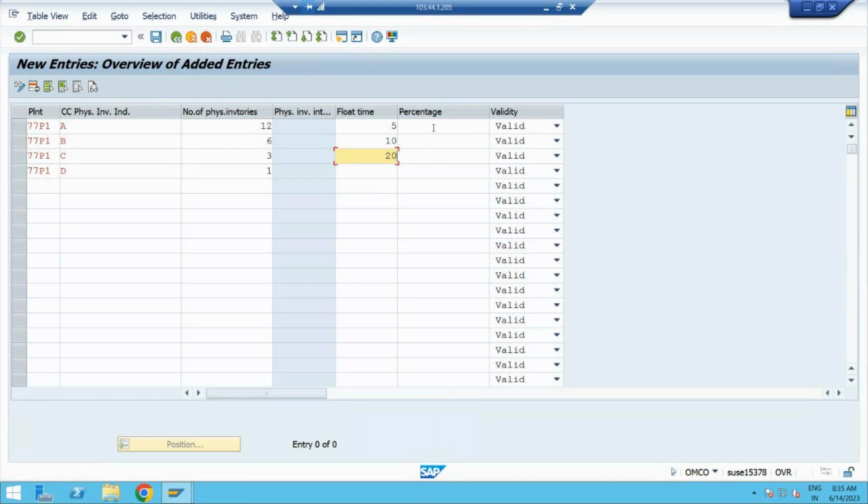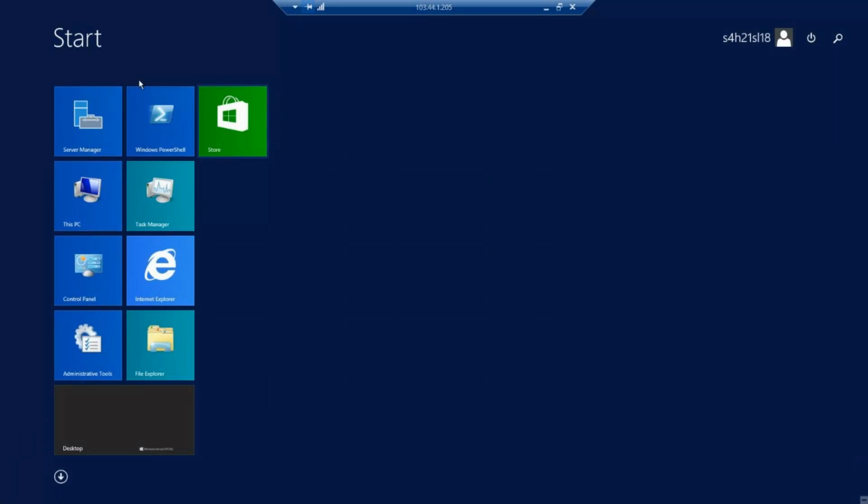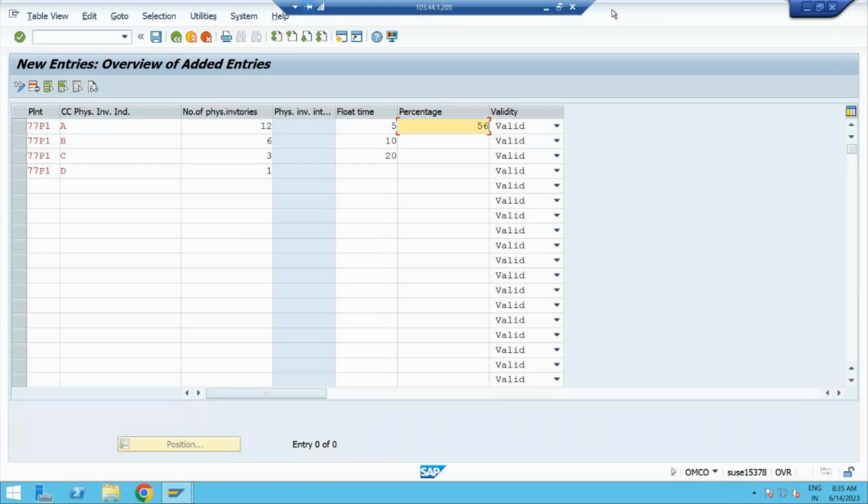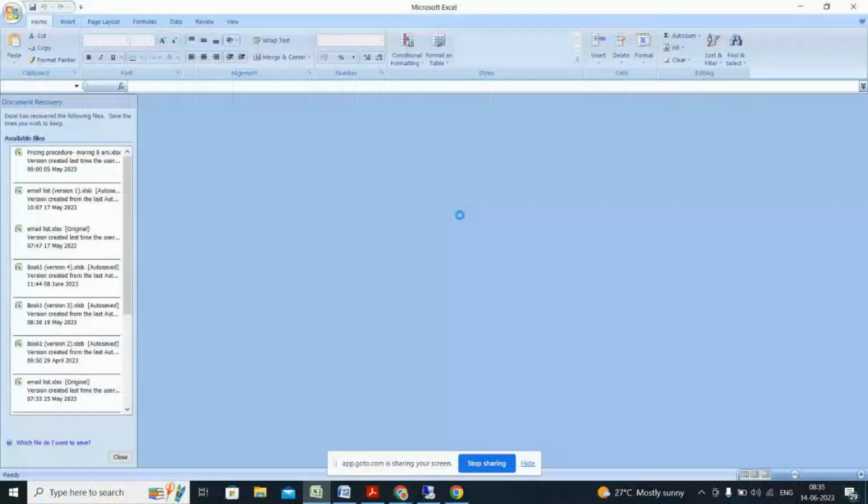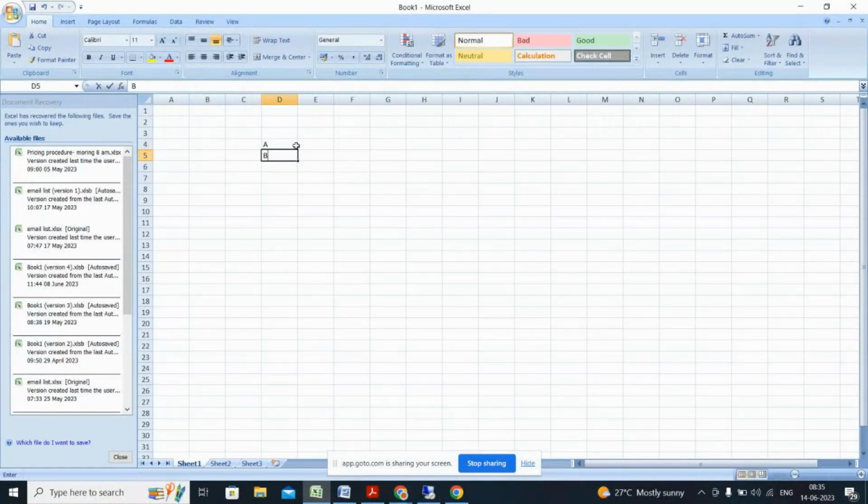Now here you need to calculate the percentage. A class material will be how much percentage? 50% or 56%, whatever it is. If I take A class, B class, C class, D class, it should be 100%. How you divide it is up to you. C class, let's take around 16. B class, maybe take something, right? How much is it? 102. So I'll just make it 40. Now the sum is 100%.